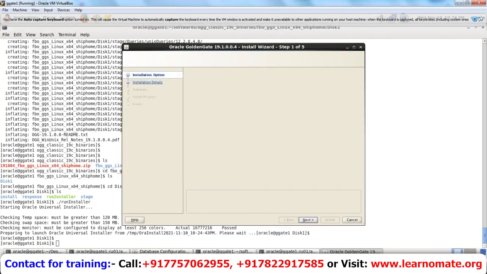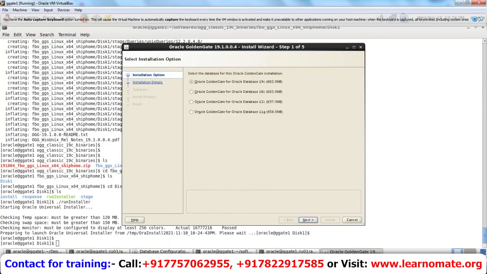Okay, so when you install Oracle GoldenGate 19c, guys, in 21c this part you don't have to worry about. This is a very good part. What you see right now in 21c, it's no longer there. In 19c, when you install GoldenGate, it asks you which database you want to install this GoldenGate for, whether 19c, 18c, 12c or 11g.